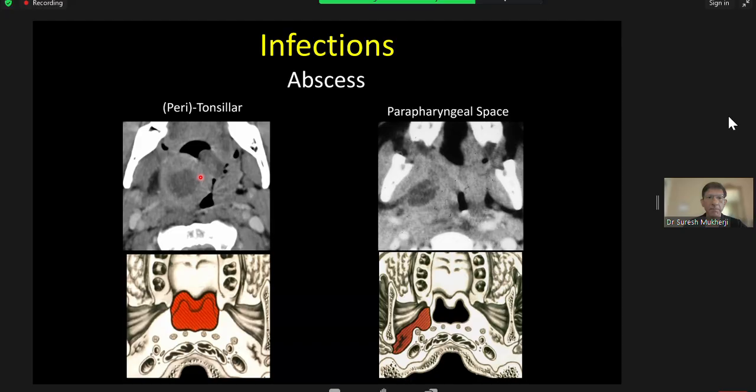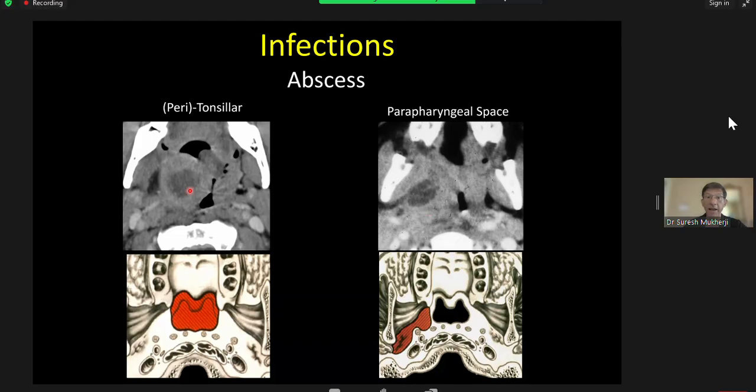Why it's important to properly locate this is that if you say it's in the tonsil, then this can be drained intraorally. But on the other hand, if this is in the parapharyngeal space, that's important for you to remember, because this was a case I saw about 30 years ago at UNC. I remember this, a brilliant resident had initially called this in the tonsil. A little 2-year-old, they stuck the needle in multiple times and couldn't get it. The next day, they brought it into us. We said, well, this is not in the tonsil, but rather it's in the parapharyngeal space. So that day, they took the patient to the operating room, and they ended up draining this.